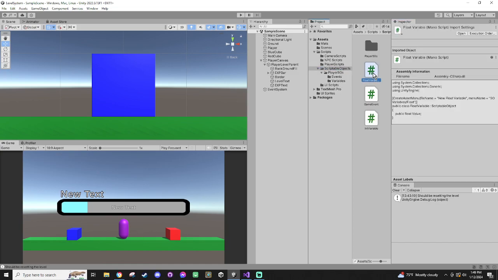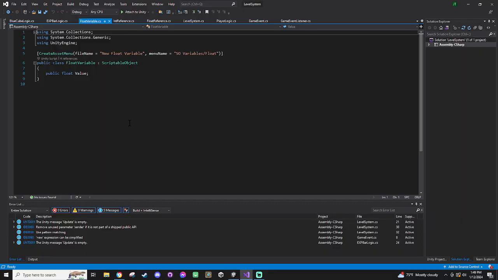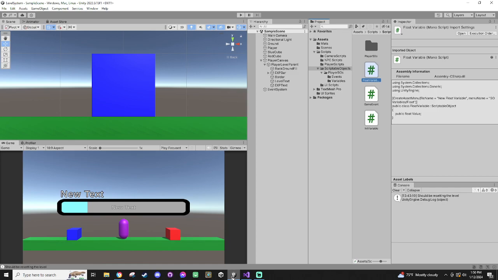So I won't go into too much detail about this, but the YouTubers that I found was like BMO, and I just searched on YouTube like Unity C# scriptable objects and looked at different implementations of that.